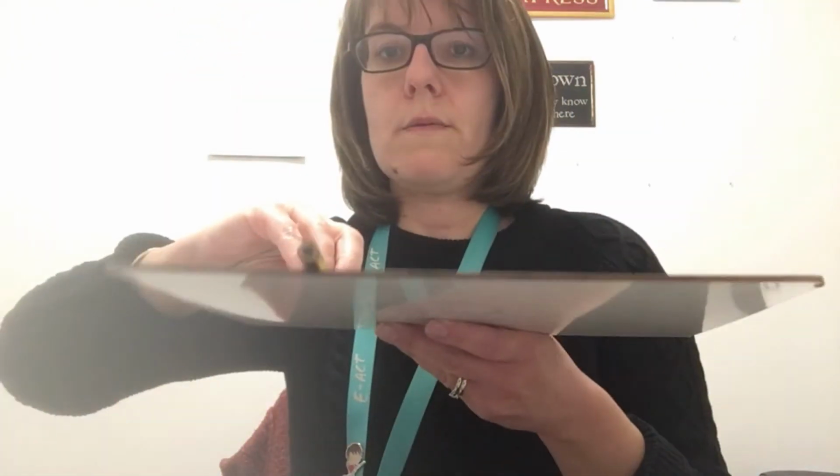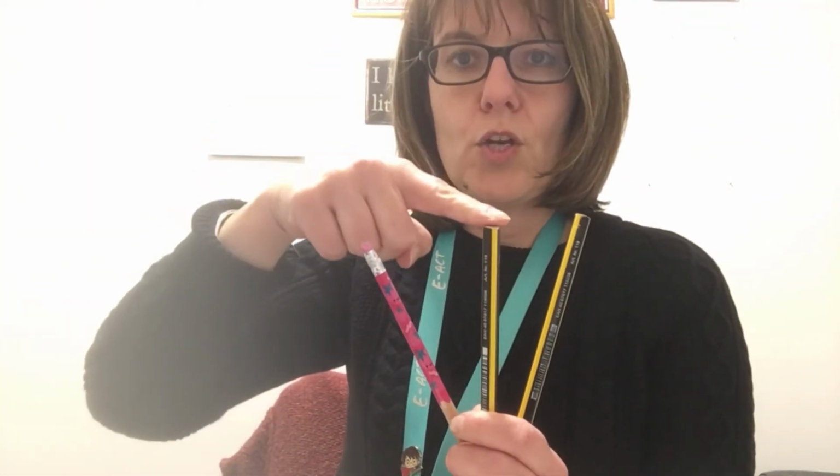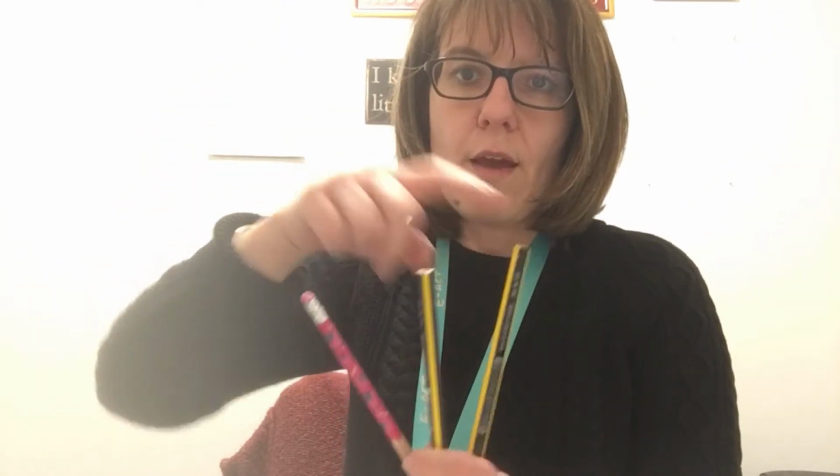And that's slightly different to counting objects. Now, counting objects, we would really love the children to be able to count objects up to 3. Now, if they can't do that by the time they get to nursery in September, that's okay, but just keep trying over the holiday. So it might be that they have 3 things. So I'm going to get 1, do like this, 1, 2, 3 pencils. Now, as they count the pencils, you need them to carefully count, touching them with a finger. 1, 2, 3. Not 1, 2, 3, 4, 5. That's not careful counting. 1, 2, 3. We've got 3 pencils. So that's what we want them to do in terms of counting a number of objects.